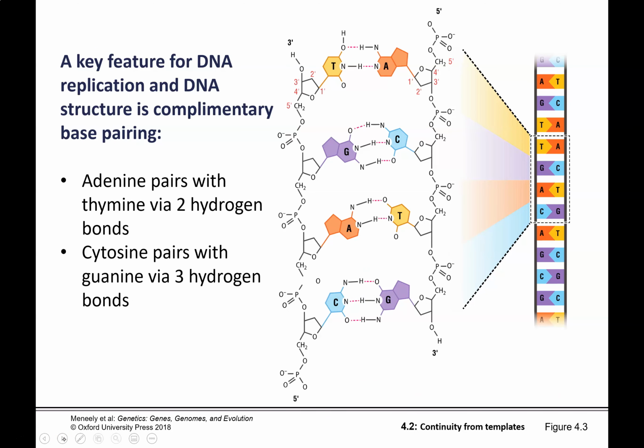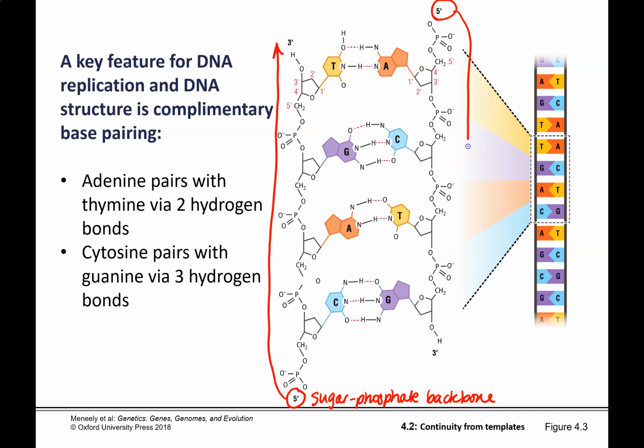So let's talk about DNA replication, because it is the replication process that is super important for this continuity of genetic information, but it also contributes to the diversity. So really quick review from chapter 3. Recall that we have our sugar phosphate backbone on each side of our molecule, and this phosphate backbone runs 5' to 3' in an anti-parallel fashion. And then inside we have our nitrogenous bases.